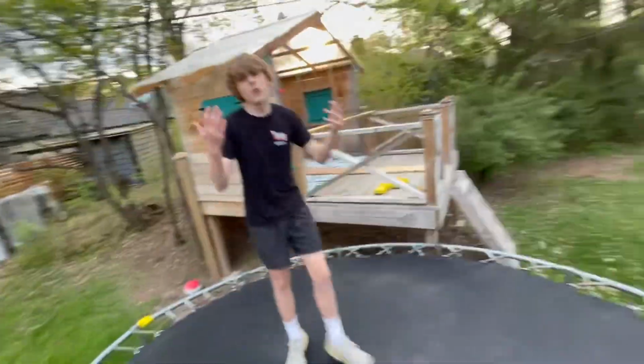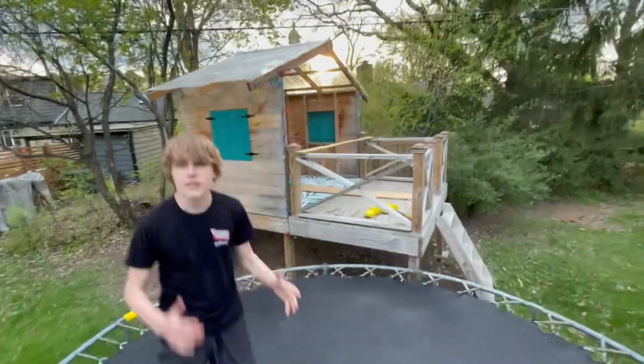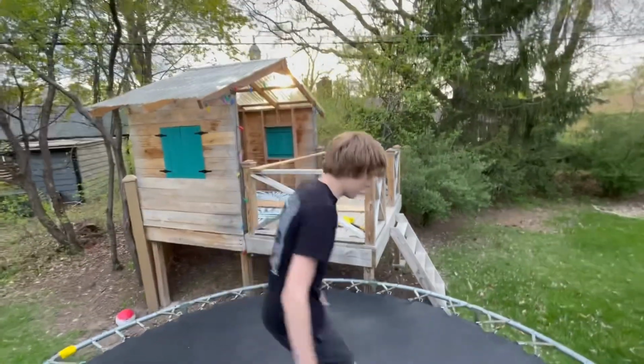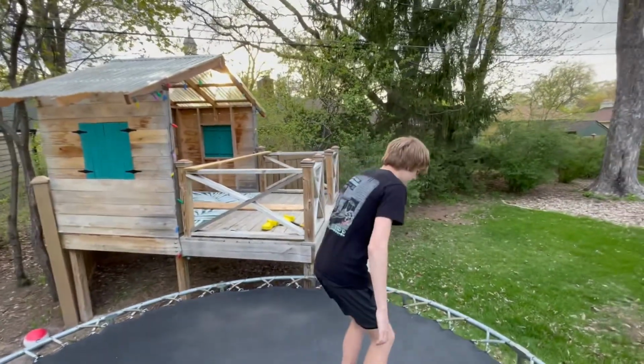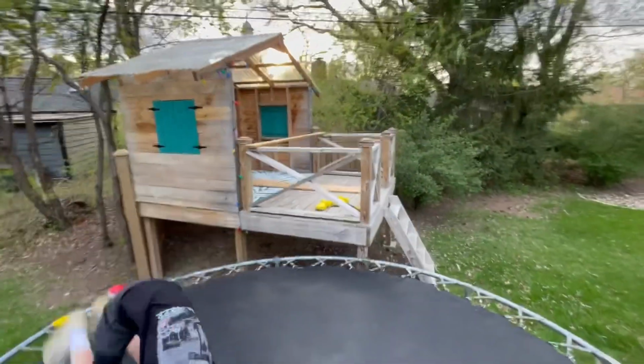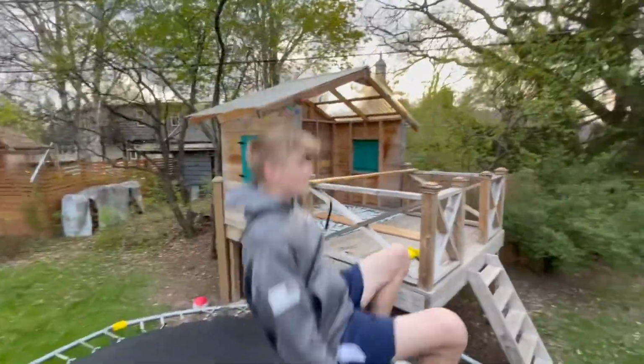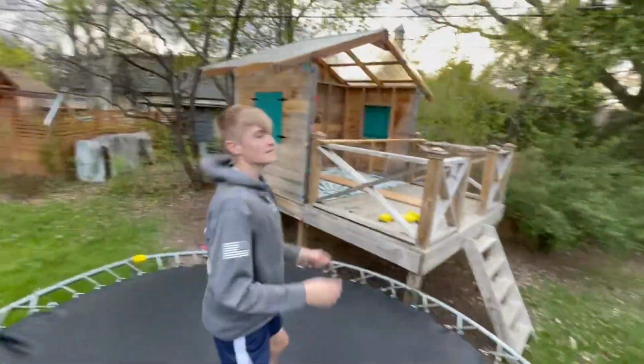Alright. Next step. This is a little step up from the first two. This is a little bit of a harder step. I don't know how to explain it, but basically, go like this, and just roll over your neck like that, just to get used to going backwards, you feel me? Alright, let's see it. Yeah, that was actually pretty good, honestly.